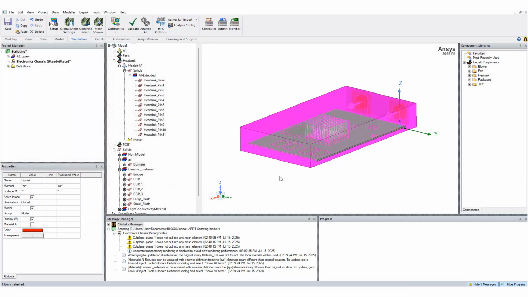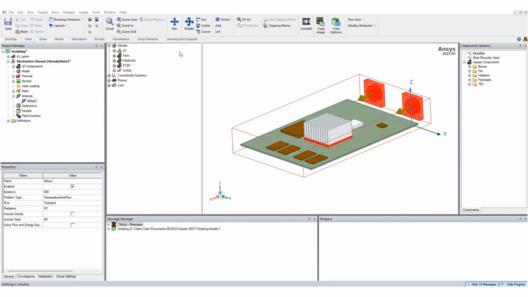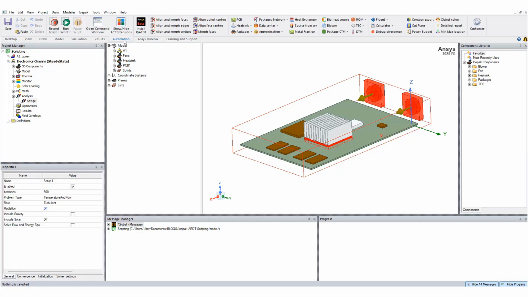Let's go for scripting. Save the solution, and then in the automation we can start recording the script. From now on, whatever I do, it will create a plot based on that.